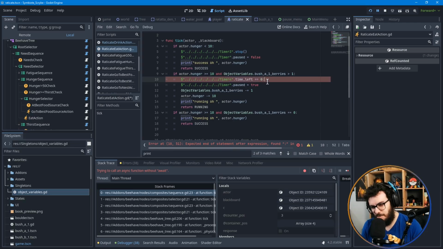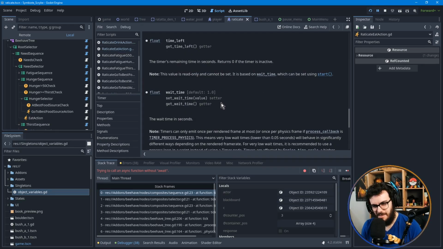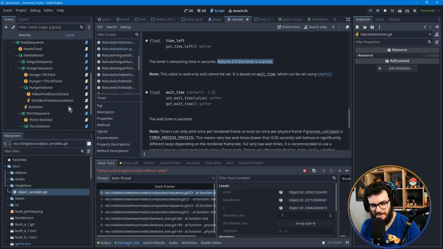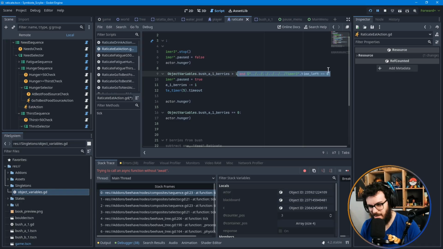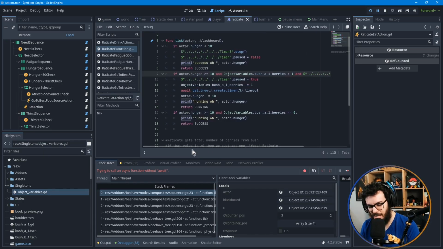Okay, this would actually be fully solved. Is time left equal to 0 when it's not running? The time's remaining timer in seconds returns 0 if the timer is inactive. Yes. Okay. Thank you. I don't know why they thought to do that, but that's exactly what I need. So maybe that just makes sense. Okay. So then actually it can be formulated the way I had it. Just not with the 2 colons. No, we don't have that.